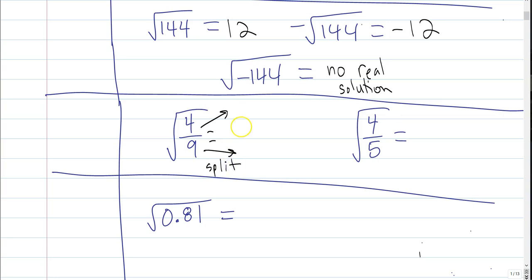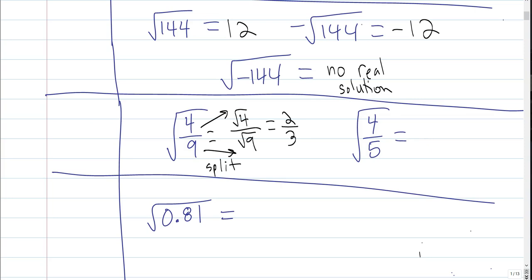What does that give us on the top? Well, the square root of 4. Over on the bottom, square root of 9. Square root of 4 is 2. Square root of 9 is 3. You're like, well, I got the same answer. I understand, but the square root of 4 over 5 is not 2 over 2-point mess, right? You can't just put that and get a decimal.